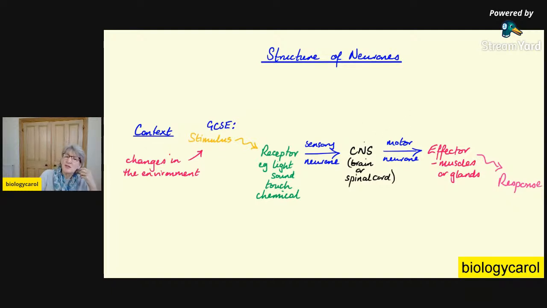I'm just going to go back to the CNS. The brain is the main coordinator in our bodies, but it's worth noting that the spinal cord still has a coordinator role, much simpler than our brain, but we're going to come on to talk about that role in a minute.